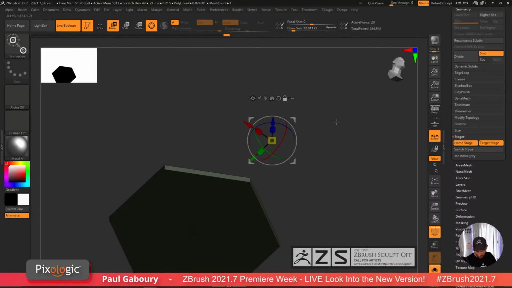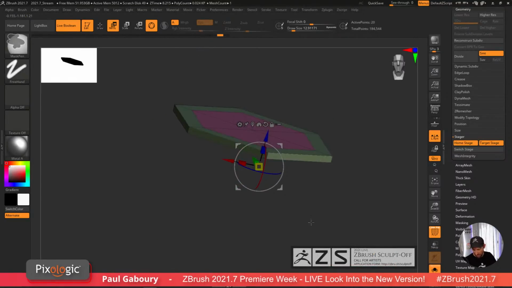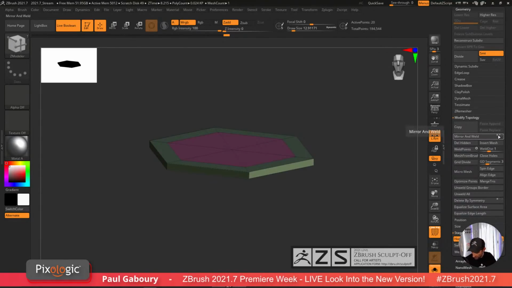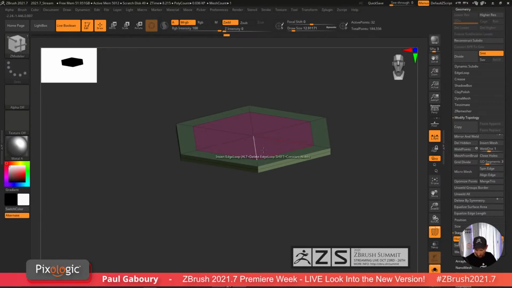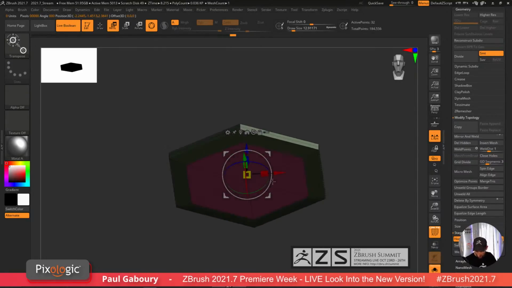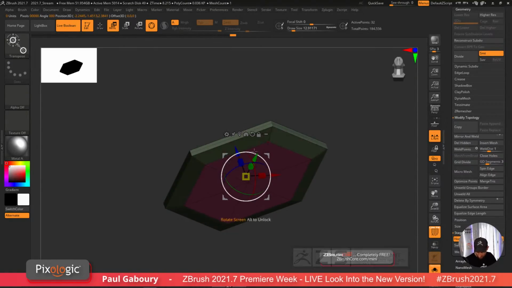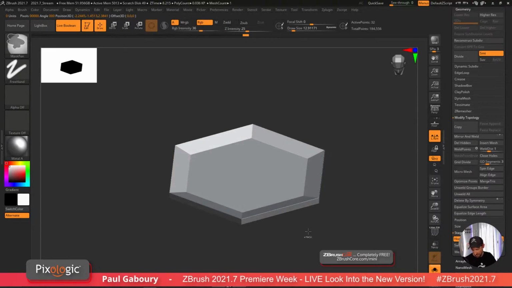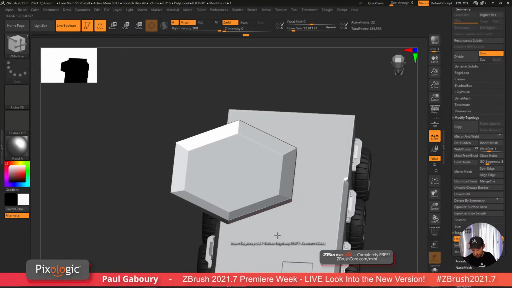But actually, we need the same thing on the bottom. Okay, so I'm just going to mirror and weld over the Y to make my life a little bit easier, right? And then that way I can do this and just put a little bit, and then it's also happening on the bottom, right? Stay consistent, something like that. Okay, nice. Let's see what that looks like on there.